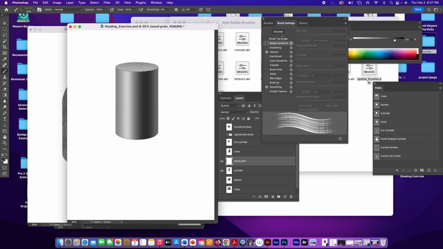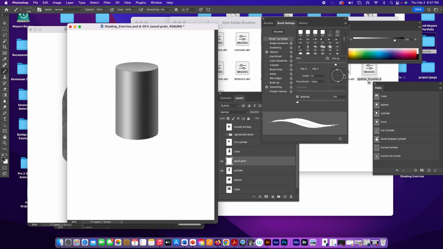What we have to do is go to your brush settings, go to brush tip shape and rotate this. So now we can go down this way, okay? And I'll hit the D key so that I've got black. I'm going to lower the opacity all the way down to 20 perhaps and just kind of go down like this. And we're going to make the brush a little small here. That's not bad. And that starts to look like wood, okay?